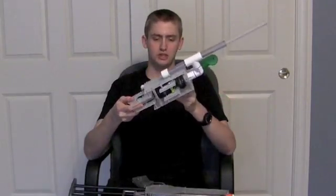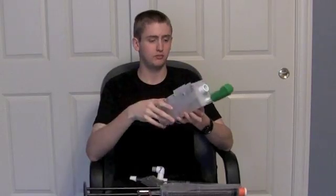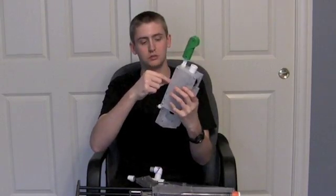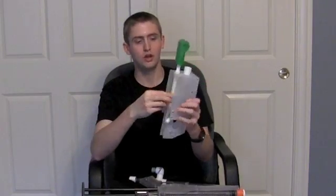This is the first thing I've actually designed and built for Nerf guns, and I was really happy that it all came out nicely. It's very clean, and I think it's pretty high quality work relative to my stuff, because I'm not perfect with my tools by any means. There is a cut slot for the pump, so an adhesive was not used for any of the installation, with the exception of gluing the coupler to my tank. But if I chose to, I could very easily pull this tank out of this system, so I'm not damaging the tank, sacrificing the tank, or anything like that, which was one of my target goals.